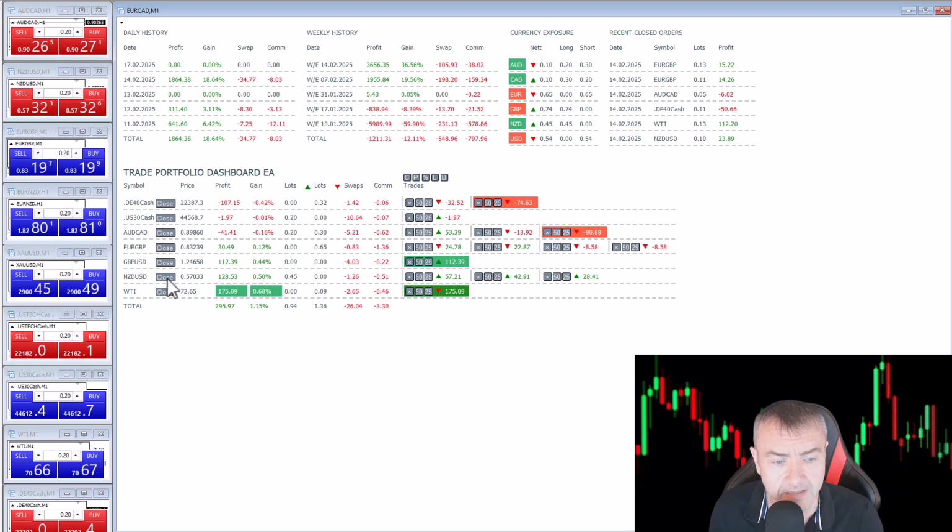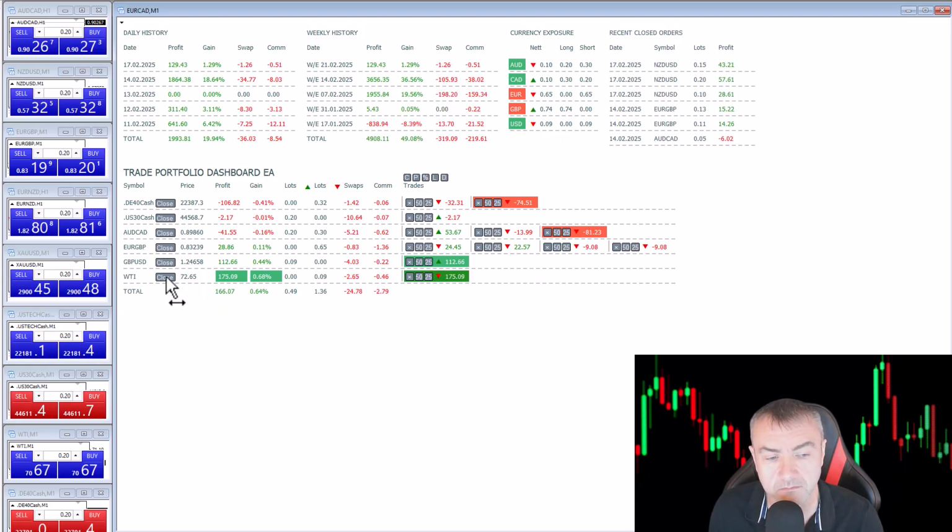So if we click this button here, New Zealand dollar, US dollar, it's going to close out all three of those positions in one go. There we go, they've all disappeared. And as you can see, now the New Zealand dollar, US dollar trades are all appearing up here in the recent closed orders. Our profit for today is now generated, 1.29% gain, which is on those positions. Our week's been updated as well. Those are the first trades we've closed out. Also, our exposure has now adjusted automatically because we've removed those New Zealand and US ones. So the US dollar exposure is now a lot smaller.